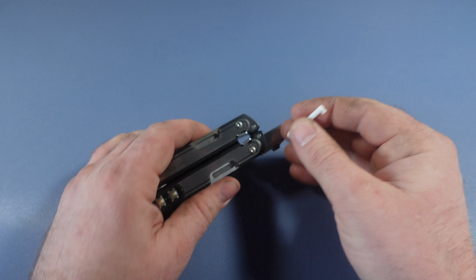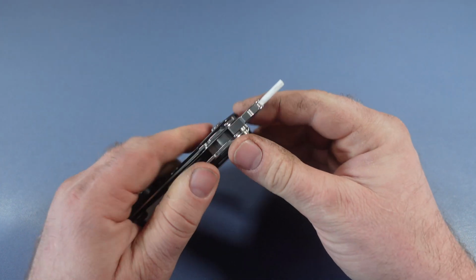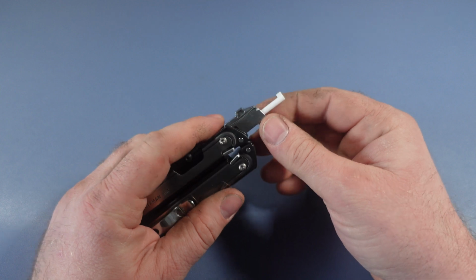I didn't worry about buying it in steel because I don't think I'll be using it much, but I did want to buy the plastic version just as an illustration to show you what you can buy and do with your Leatherman Arc.